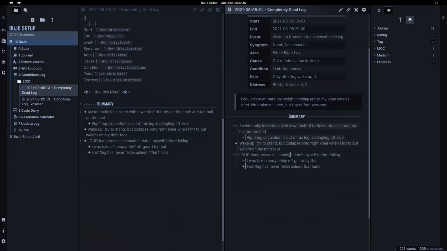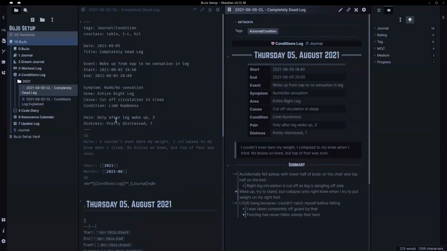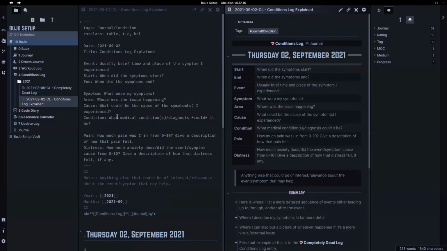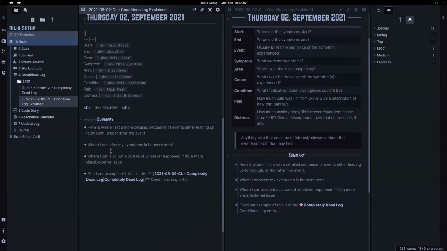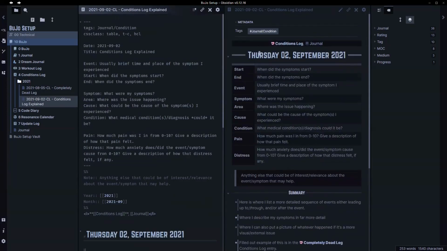And then the summary is a more detailed description of everything that happened when it happened. So this is the explained log. It'll give you more explanation on what exactly goes where.